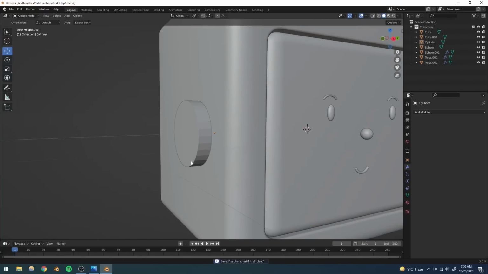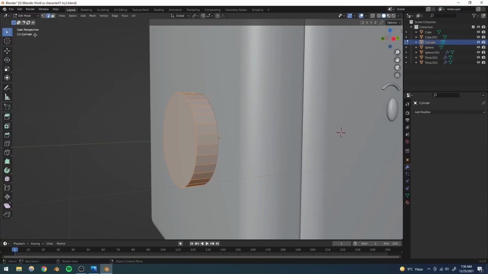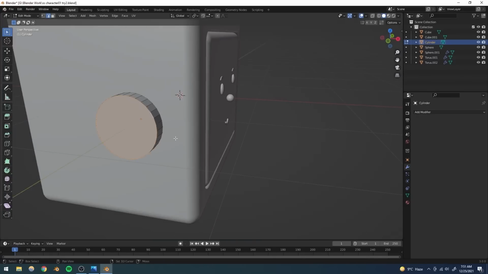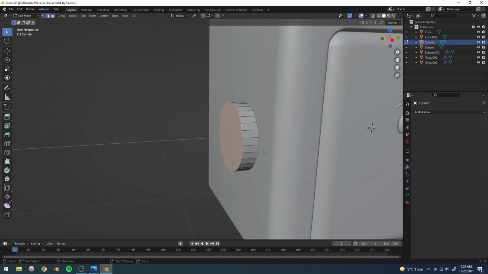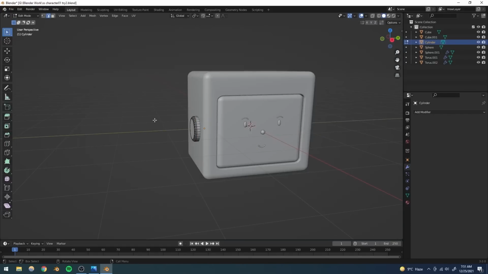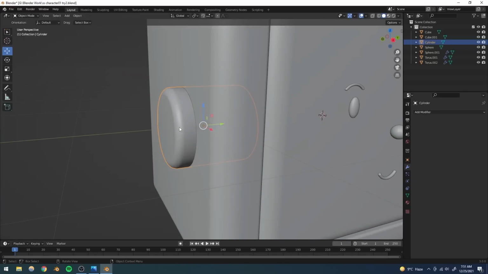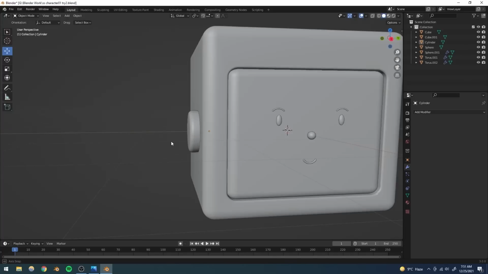So to fix that, let's first bring it out a little bit. I'm just going to go to the edit mode, and I'm just going to select this edge loop right here. Now obviously we could select these edges by pressing shift, however I'm just going to press alt and select any of these. So we're going to see that it has selected the whole edge loop. And now let's just press Ctrl B and let's bevel it. So something like that should be good. Yeah, perfect. So I'm just going to go back to object mode, and right click and shade it smooth. And yeah, perfect.